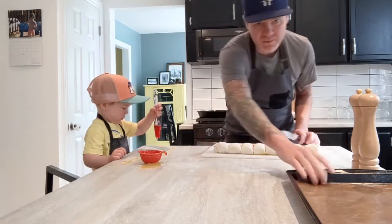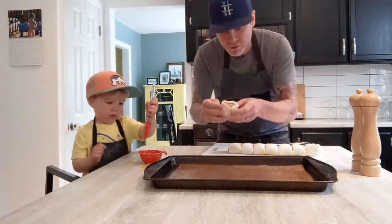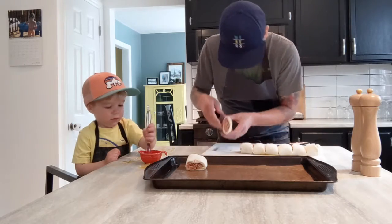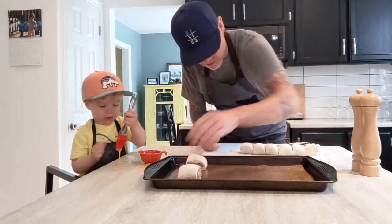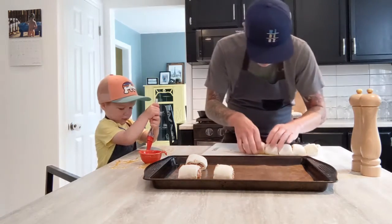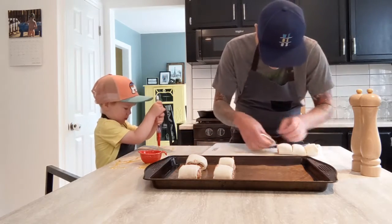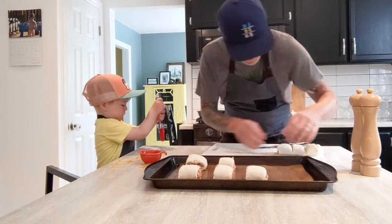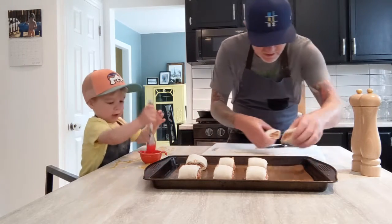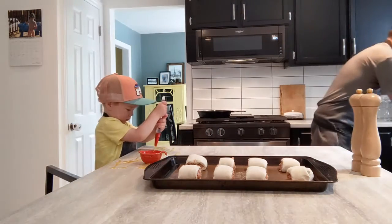Okay, cool. So then I'm going to pull this baking sheet right over here. I'm going to take our cool looking pork rolls and set them right on our baking sheet. And I'm going to hope there's enough egg wash left to put on the top because somebody's having a grand old time playing with it. Okay. Get 8 awesome looking pieces here. I love it. Okay, so there those are.